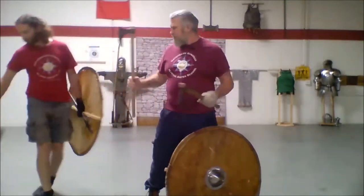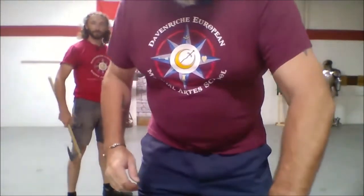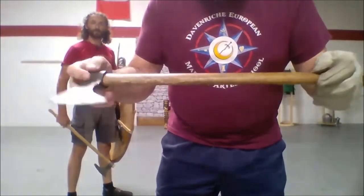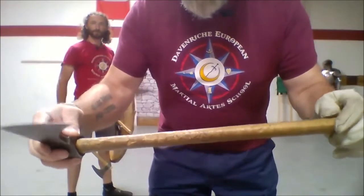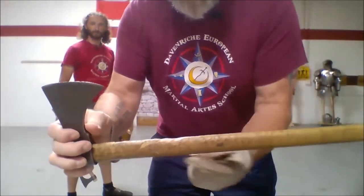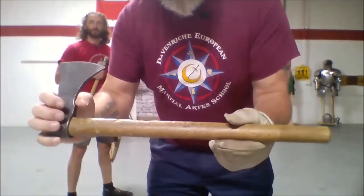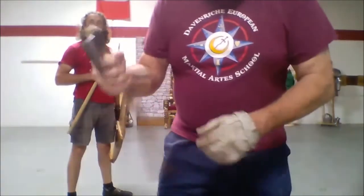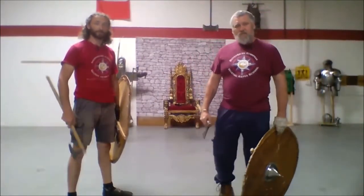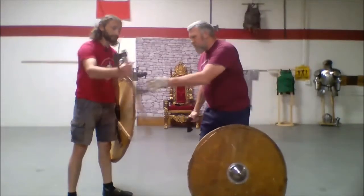Now, this is one that I fight with. And with this one, I want you to see this. So this is the tomahawk I fought with. And when you look at the edge or the handle, you can see all the chips and everything that's in here. And that's all from people like John trying to hit me with a sword. And I will tell you from experience, I dislike being hit by a sword. So I learned how to use this.